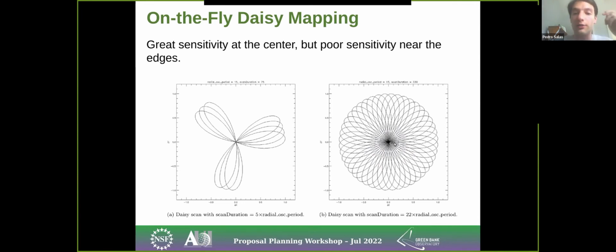And as you can see here, the sampling is much more dense in the center than at the edges of the circle. So this mapping method is recommended, for example, if you are interested in a small object near the center of the field. You could think about using daisy mapping. But if you want to have uniform sensitivity, we would recommend you use the rectangular mapping.